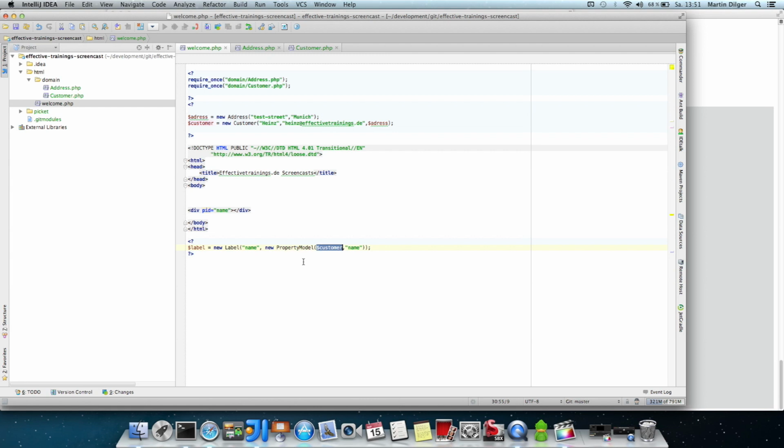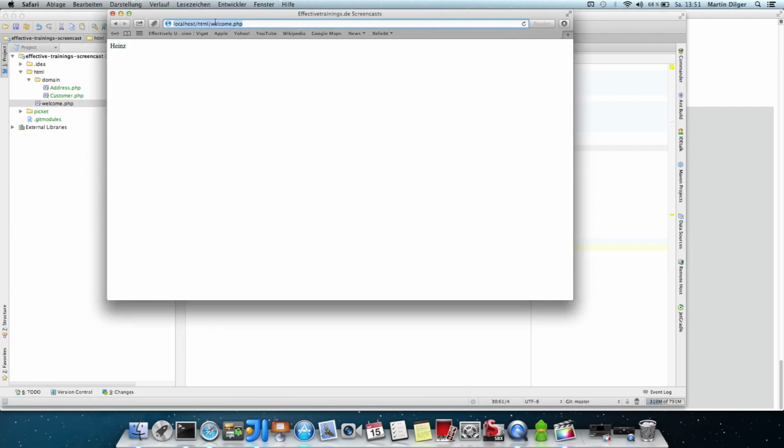And this time we use a property model, and the property model uses the getters and setters of the provided domain model. So in this case, the property model would look for a getter that is called getName, calls this and displays everything that is returned. Let's look if that works.